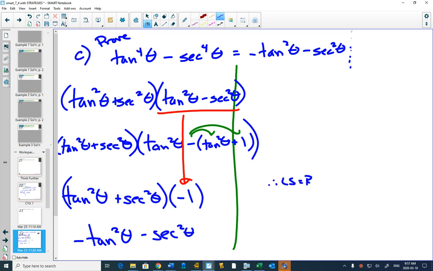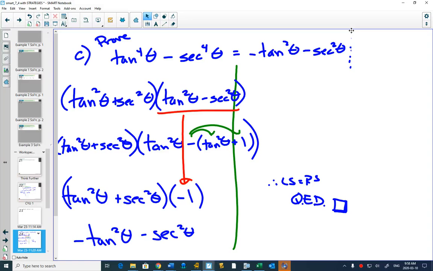And now that these proofs are getting more complicated, writing that QED at the end becomes even more enjoyable, because it seems like a bigger accomplishment in the proof. And so the level of difficulty of this one increases because you have to use a strategy that's not used as often, which was factoring a difference of squares. And anytime you factor, factoring makes something simplified, which makes your proof easier. If you change this to sine and cos at the very beginning, because you're like, oh, I'm only going to use that strategy, this proof is over a page long, and you still have to use factoring a difference of squares, but at a much different time in a harder to see moment.